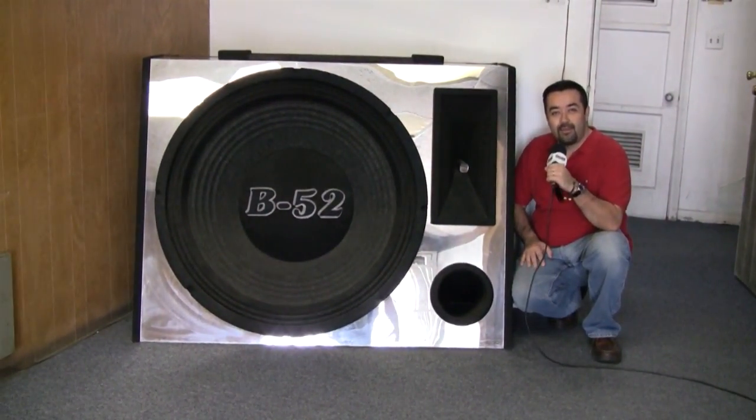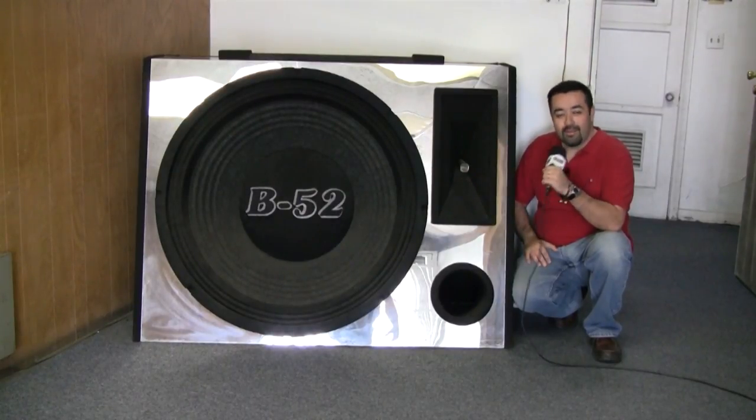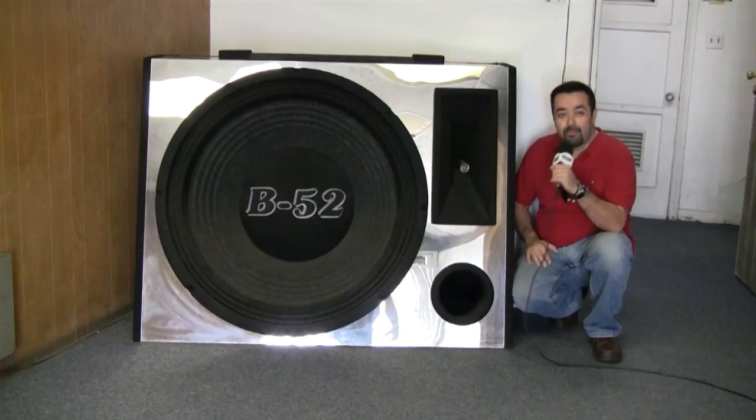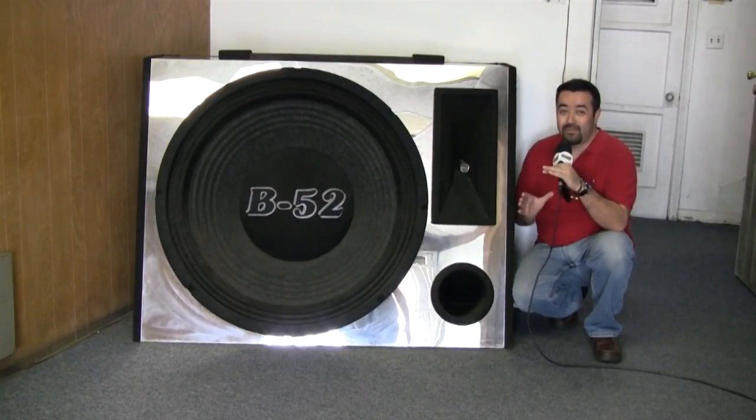What's up party people, this is José Redia with the Crossfitter Show, and I am sitting next to one of these great little promo items that they give out at the NAM shows and Mobile Beach shows. This is the keychain version — you have to see the full size version though, it is really a sight to see.